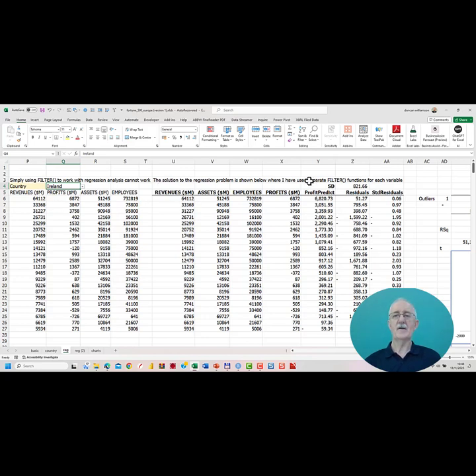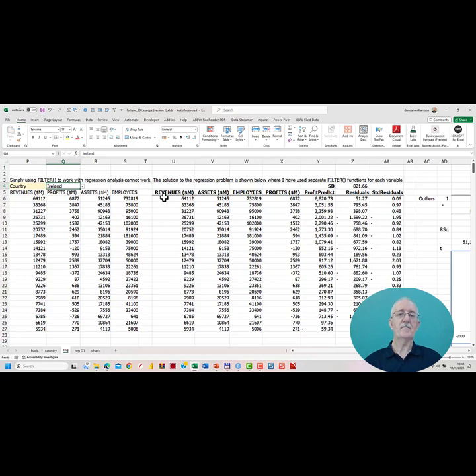Here is my answer. In this file, which unfortunately I can't share with you because it's got proprietary data and that's not mine, I have created a model from here using a bit of a different technique. Let's concentrate on this one. These are all based on Irish companies.